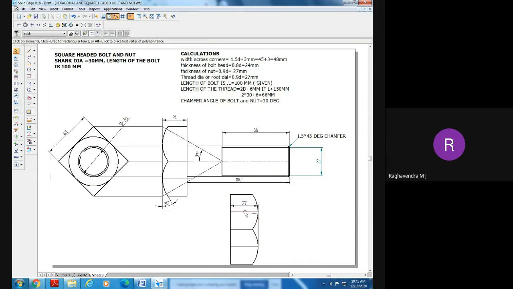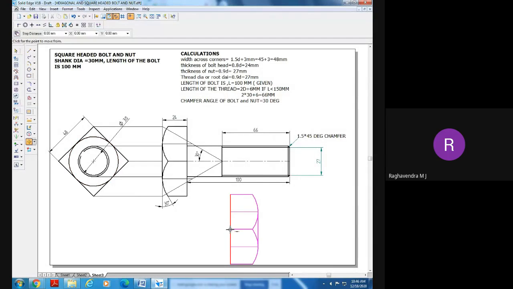So now after this, remove it. Go to the move option. Take this center as a reference and place it anywhere in between this threaded portion. While moving, deactivate this option because I want to move that itself.